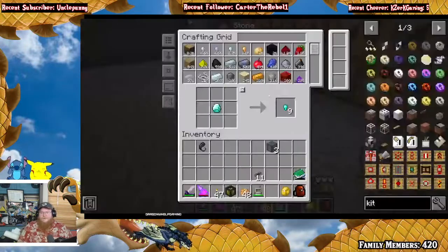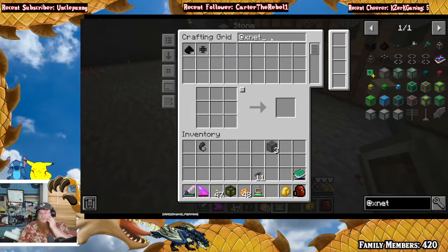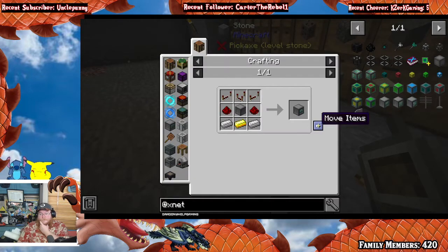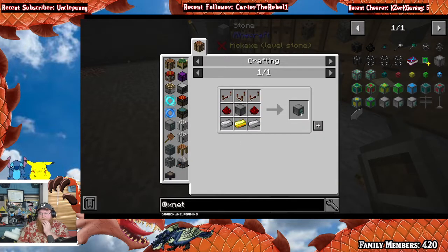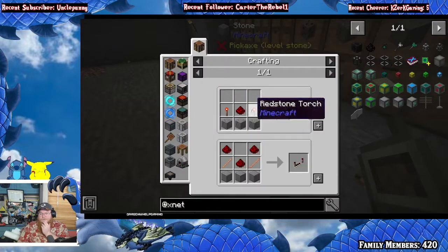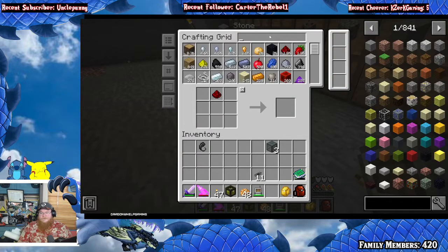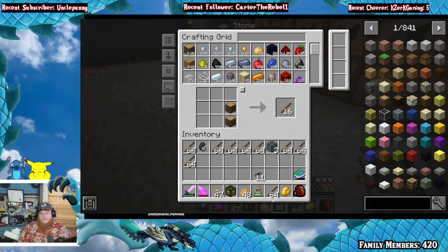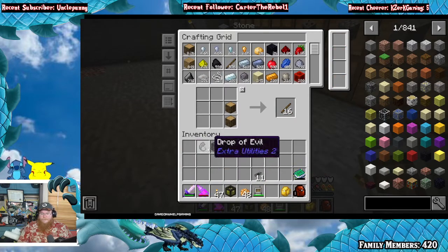Okay. Alright. So let's go start on XNet. So let's look up at XNet. We are going to need, I think it's a controller. Need a machine frame. And we need a redstone repeater. Make a stack of that, please. I need sticks. There we go.